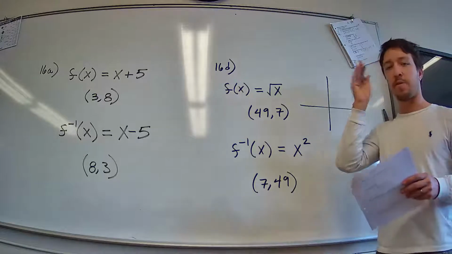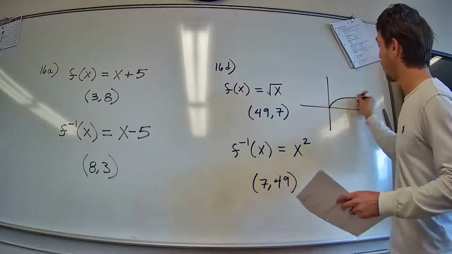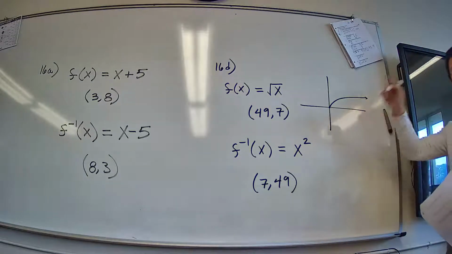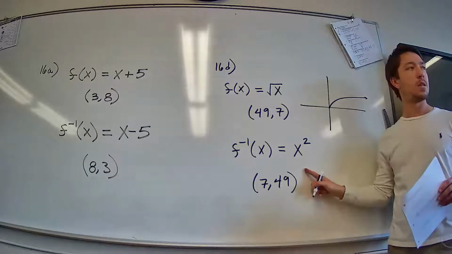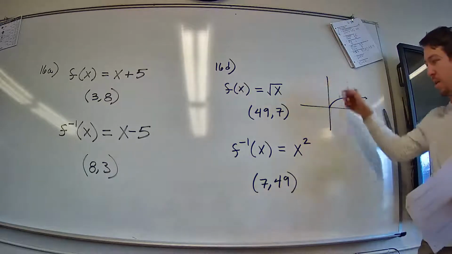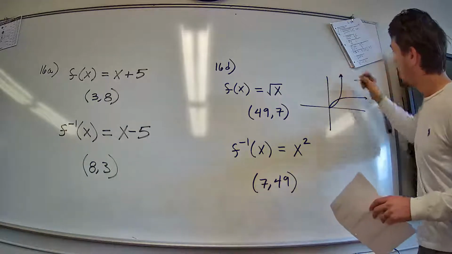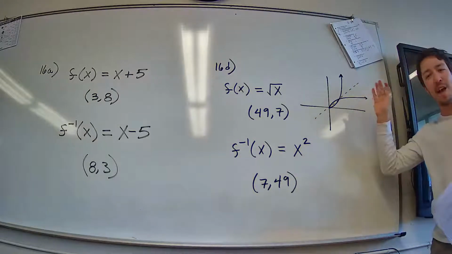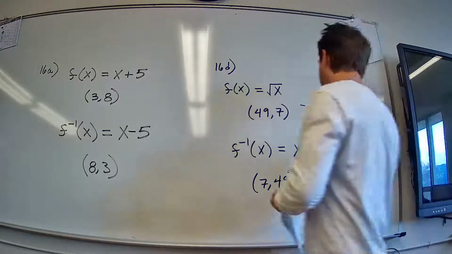But, here's a good way to reason this out. You look at this guy and you say, well, his graph would look like this, right? And think about his domain and range. You guys remember this idea, how this guy's range is going to be this guy's domain? So what's this guy's range? 0 to infinity. So this guy's domain has to be 0 to infinity. So drawing a picture, there's your reflection. So really, you're just getting half the parabola. So what you do is you add a domain restriction onto the function.